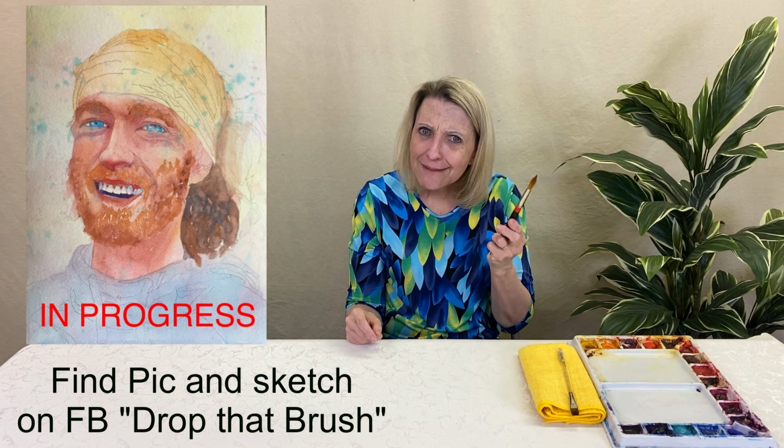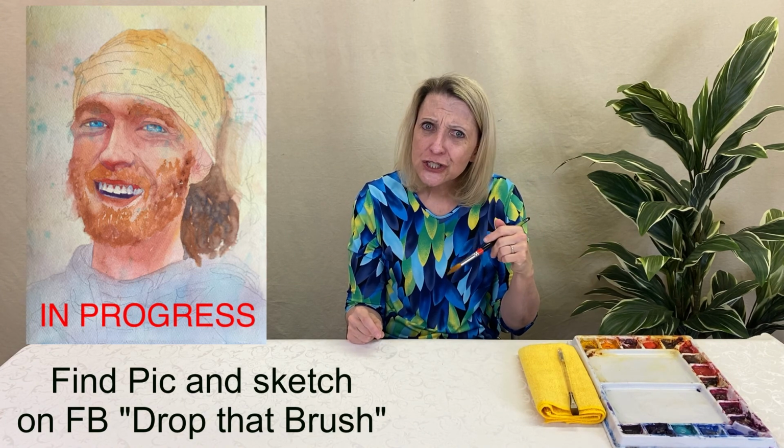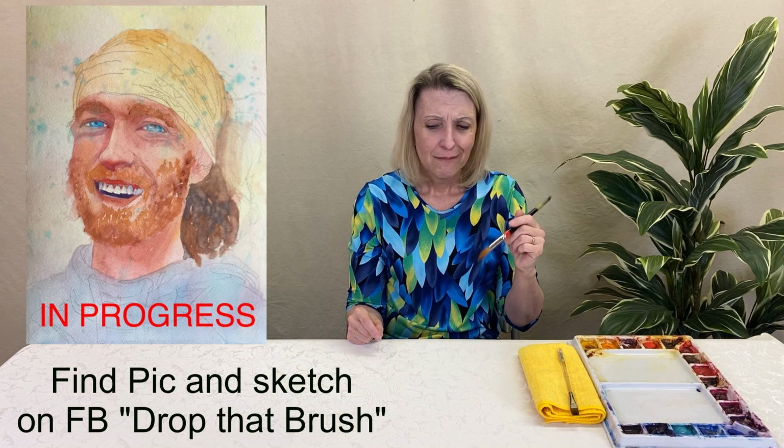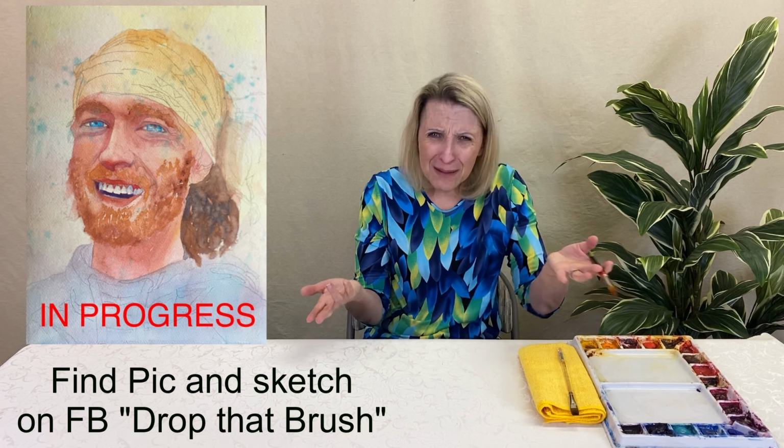When you're playing with your brush, like I probably did, and you think, what am I doing, man? Where's my head? I know better than that. So just drop that brush, blow it dry, and think about what you're doing.